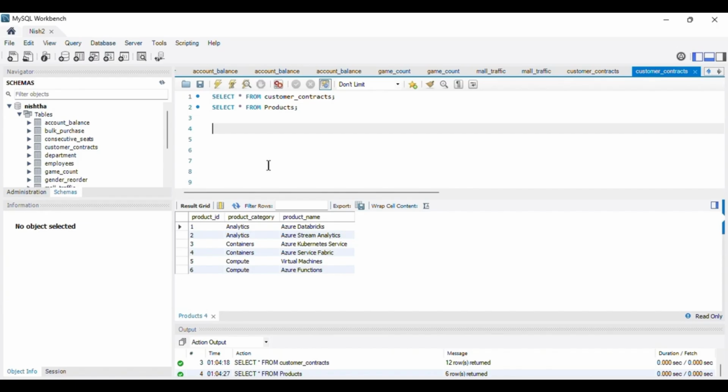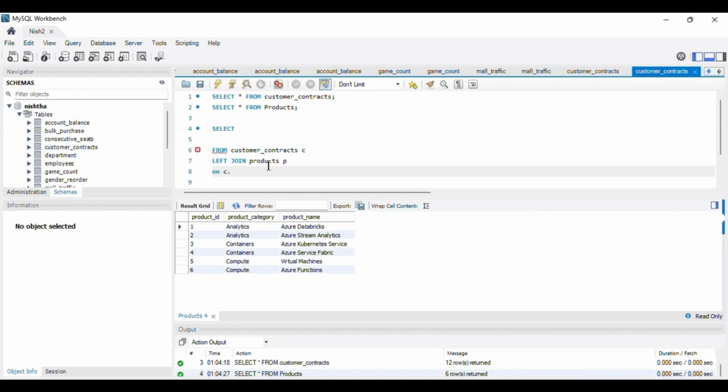So here I'll just write my select from. My first left table here is customer contracts, aliased as C, and then I'm doing a left join with the products table, aliased as P, on the product ID column, which is the common column of both the tables.